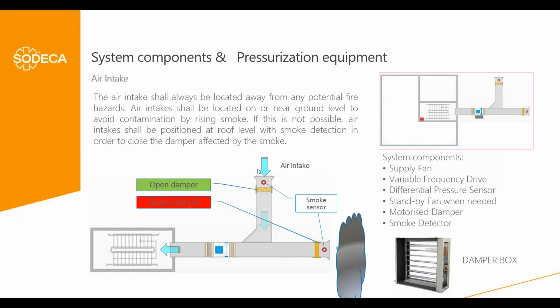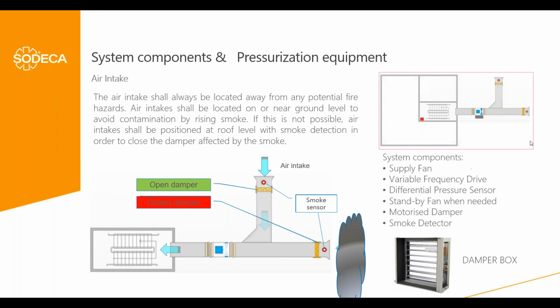However, if both are contaminated by smoke, both dampers will be closed and the fan will be stopped. But the standard requires that the smoke sensor has to be resettable. That means that after some period we have to check again if smoke is still present in any of the air inlets, and if the smoke has disappeared, we can reactivate the system.